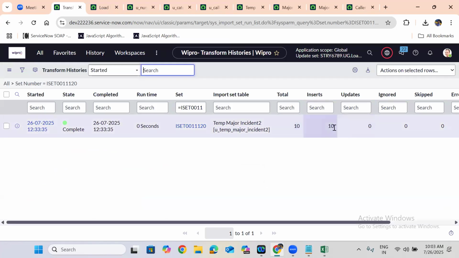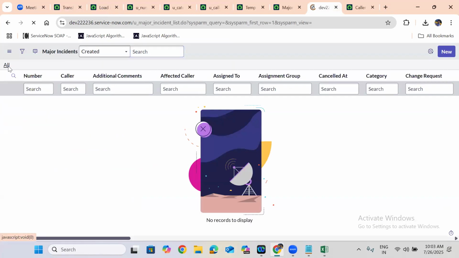Total 10 records, 10 are inserted. We'll go to the target table of 10 records.